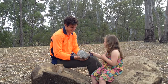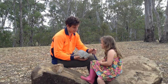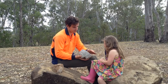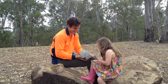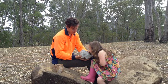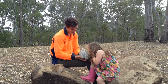Can you see anything? I see blurry. Yep, so what you have to do is you move it further and closer away until it's in focus. Do you want to try again? So you'll have to come way closer, like this far away from the rock. Closer, closer. Yep, now move this like this. Hold on. Keep your head still. But move this until it's in focus. Is it in focus? Yeah, you can see them.